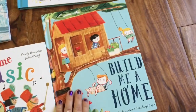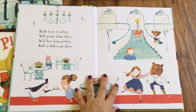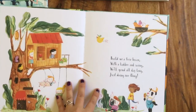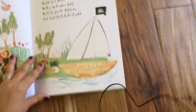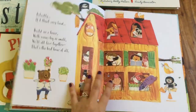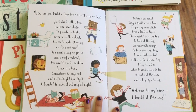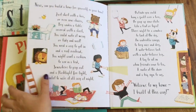Then Build Me a Home — oh, I love this one. 'Build me an ice palace with grand shiny stairs, we'll have fancy parties with ice tables and chairs.' So all the different homes you can come up with: a library, a tree house, a boat. There's a submarine in here, a skyscraper, a rocket ship. And then at the end, it encourages you to go make your own home, talking about a fort and all the creative ways you can build one.